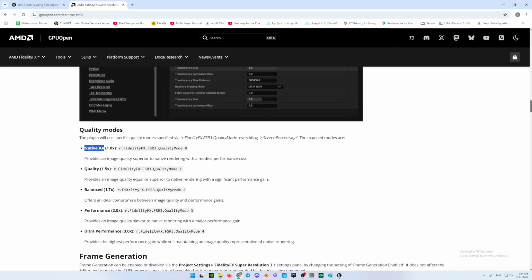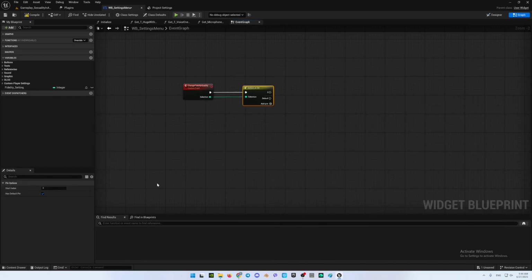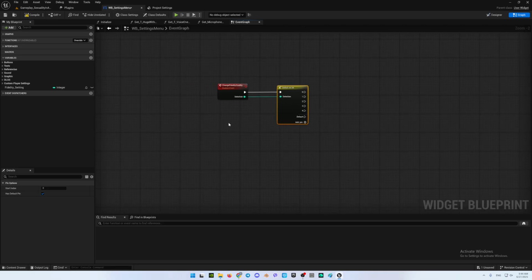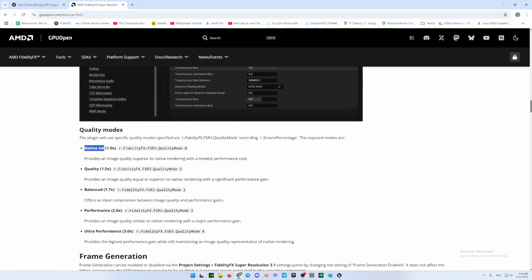Okay, so 1, 2, 3, 4, 5. We have the 5 settings, and so we will need 0, 1, 2, 3, 4. Okay, so our 5 settings, and then when we have the 0, it will be the same as over here. We have the native.